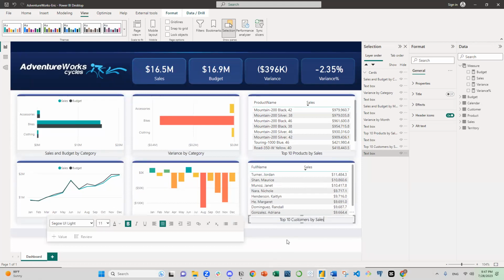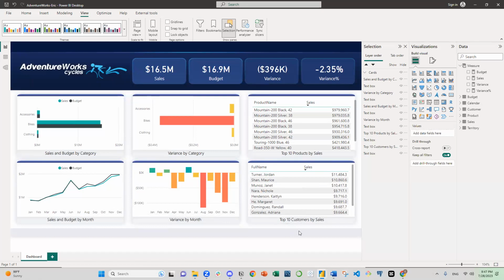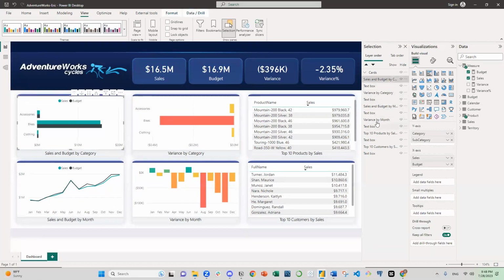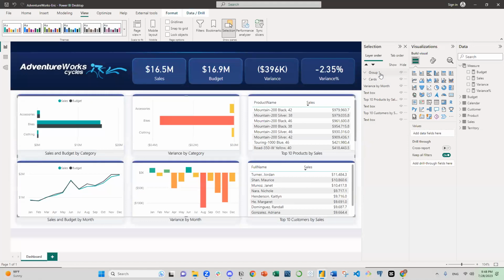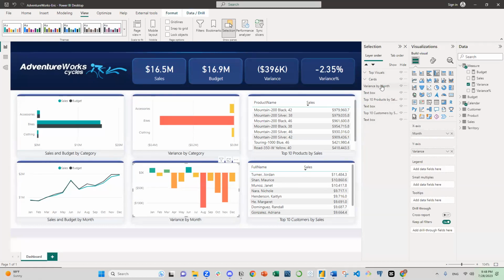All right. So I think by now we have finished all the visualization. You see, this is actually pretty nice. If you want, you can group them again. For instance, you can group this to the top and rename this Top visuals.